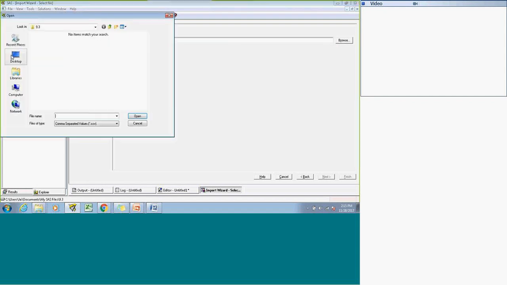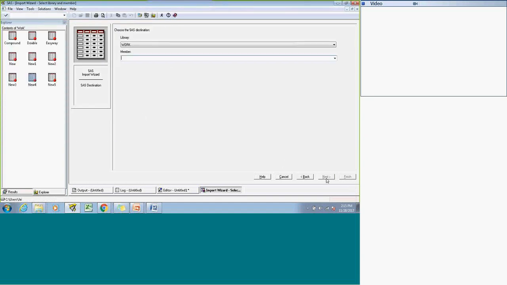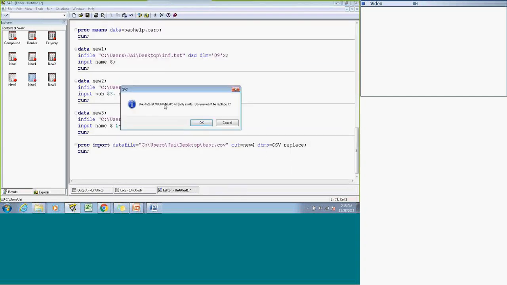So I'll browse the file in the PC. I'll go to desktop. We have test data. I'll open it, and I'll click next. Now it's asking me where I want to store this file in SAS. So I will mention new 5 as the destination data set and I will finish it.